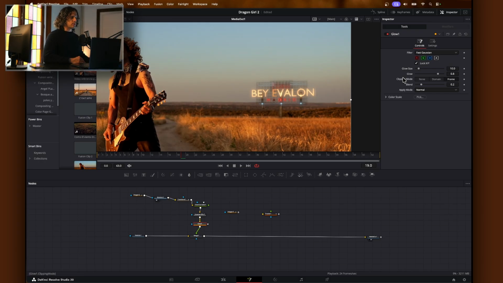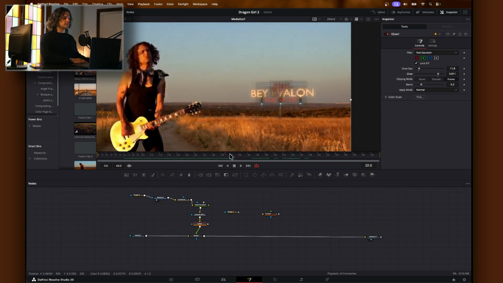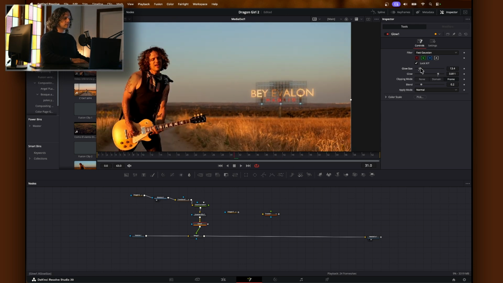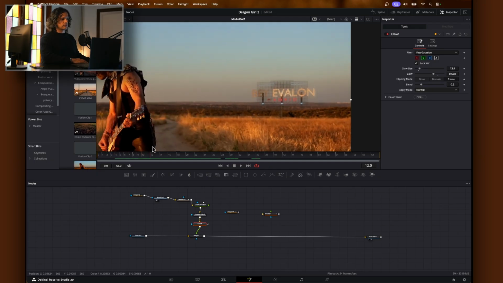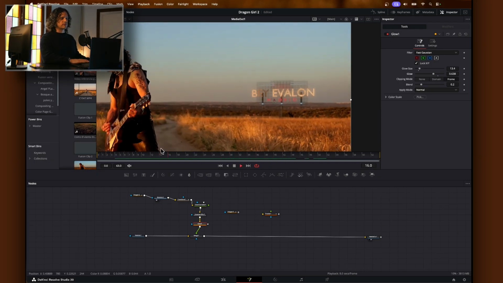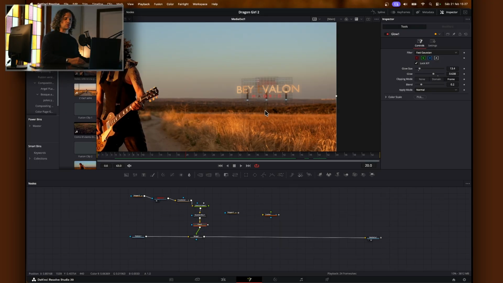So you can go directly to this glow and you can modify the nature of this glow. I think that is great. That looks great. And this is how we can track a clip and make our set match the clip's motion.